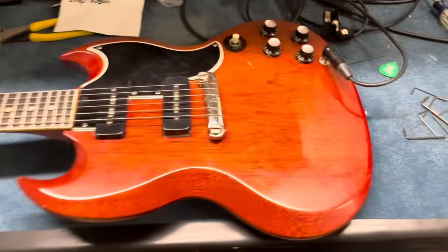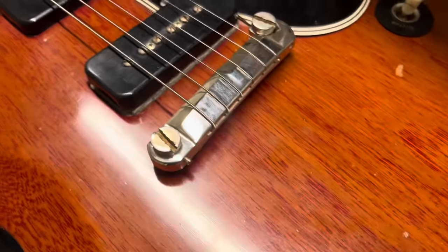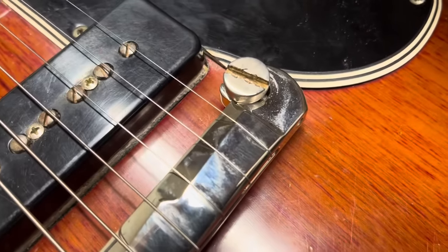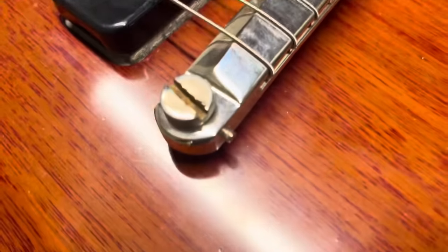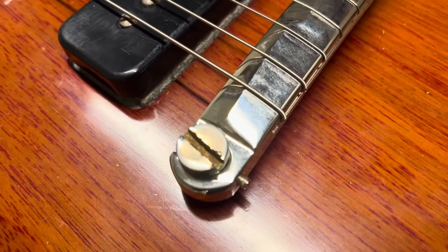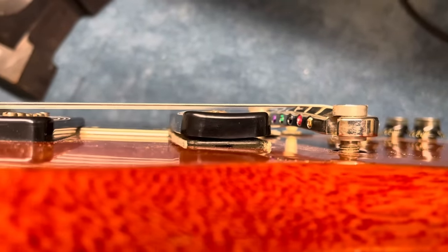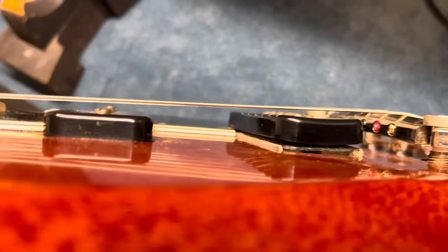Alrighty, part two. Just got done adjusting the intonation, strung it up. I had to take the treble side back a good ways, move the bass side forward a good ways. Now the intonation is dead on. I got the pickup at the perfect height, as you can see. I might lower those neck poles a little bit.